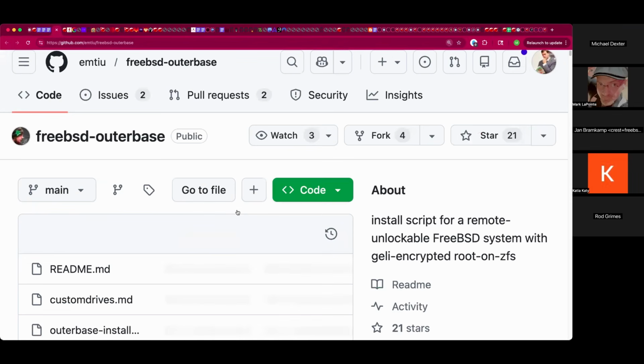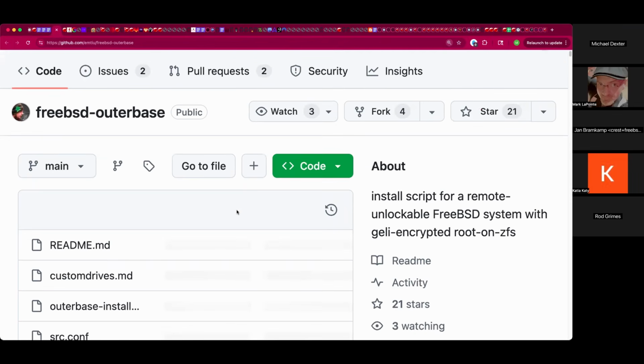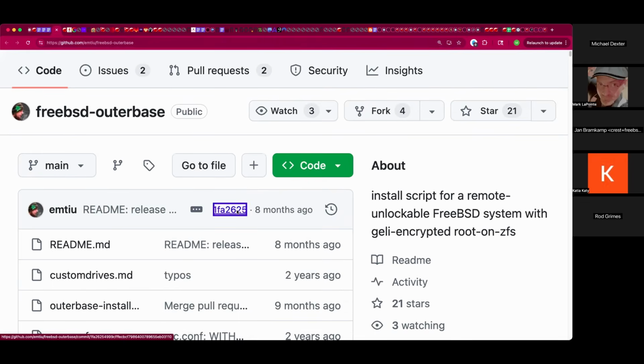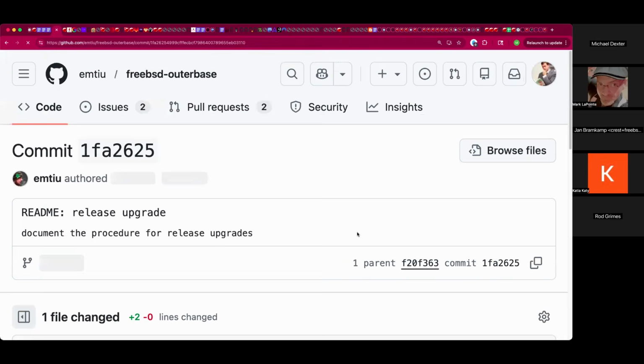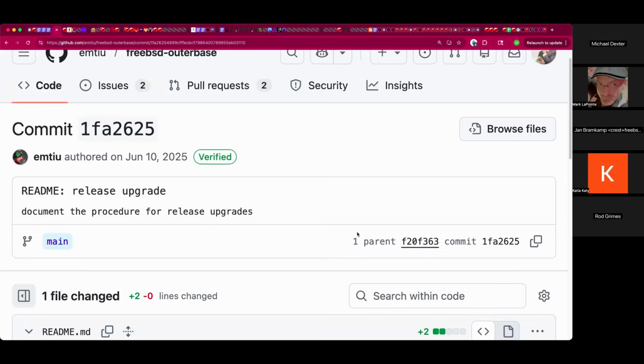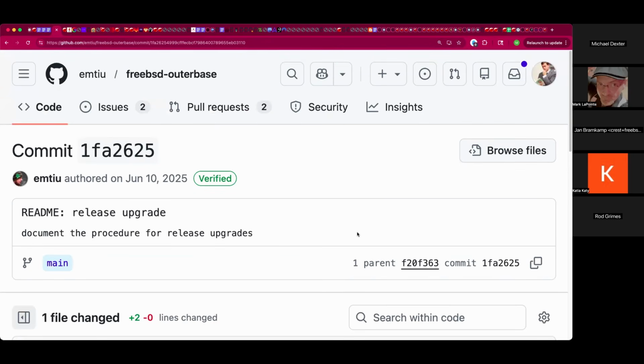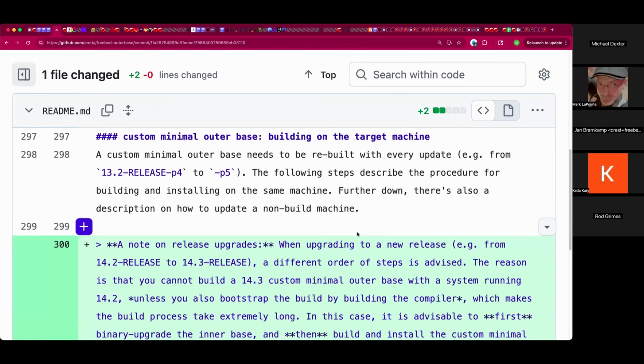I'd be curious if this could be done with OpenZFS native encryption, but I'm glad that someone's looking at this and formalized it. Let me scroll down. Here we go. Install script for remote unlockable FreeBSD. This looks very much like the stuff I've done with rerouting. Bingo. That's why I thought of you.